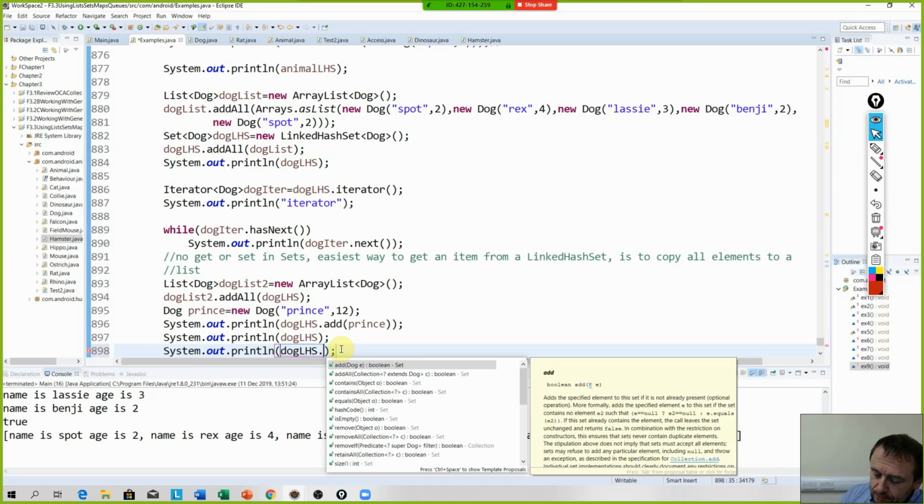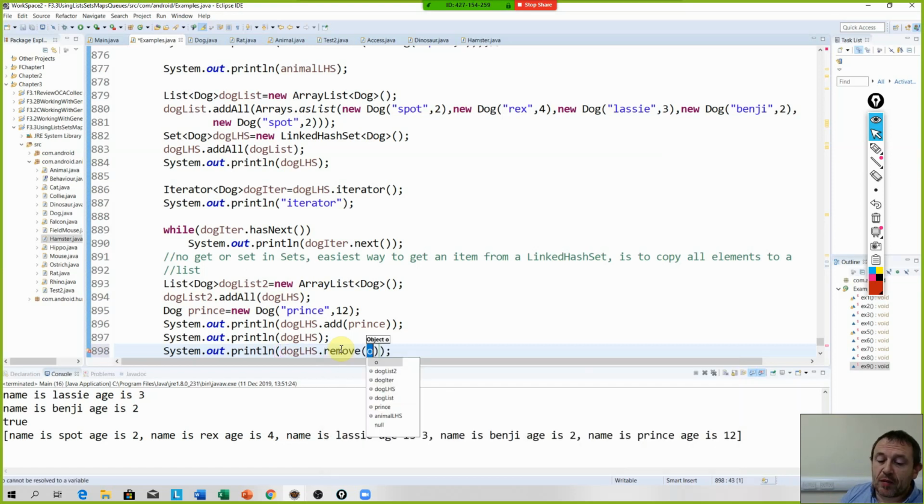Now, you remove something from a set. As it's a set, you can't remove by position. You know, when it's a list, you can remove by position. As it's a set, you can't remove by position. The only way you can remove is you put in the name of the object.